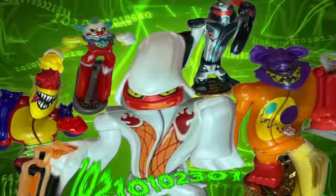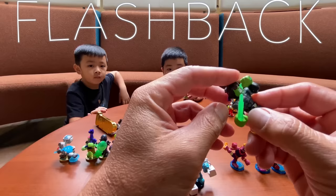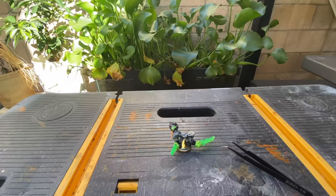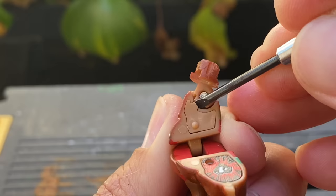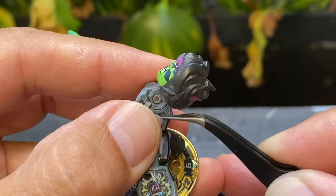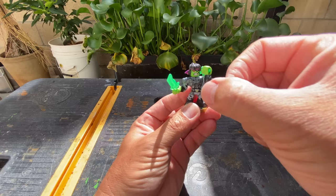Have you ever gotten a warrior fresh out of the pack that did this? This is an extremely rare defect — it's the only one we've ever gotten. Our Glitch Blade is not only missing his inner chest plate, he's missing the piece that holds his head in place. In order to make this repair, you'll need to sacrifice another warrior. Luckily, we have spare parts. First, we need to remove this plate — it pries off easily with a small flat screwdriver. Underneath, we find the piece we're looking for. This is what holds the head in place and allows the head to snap back with a little pressure. It'll stay in place without glue or the chest plate, so this repair is complete. Let's test him out — he is combat approved.